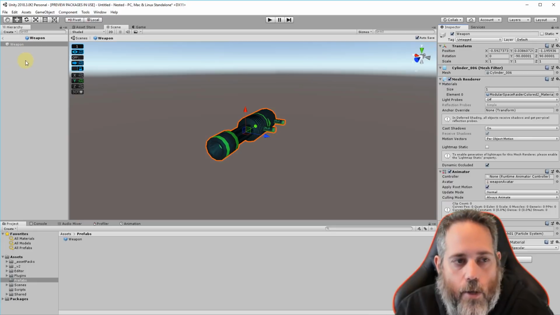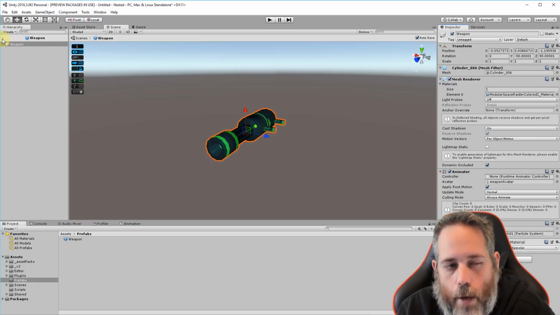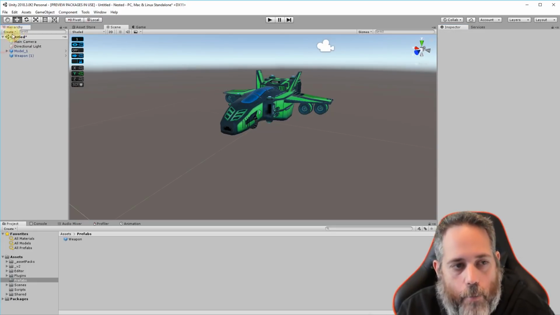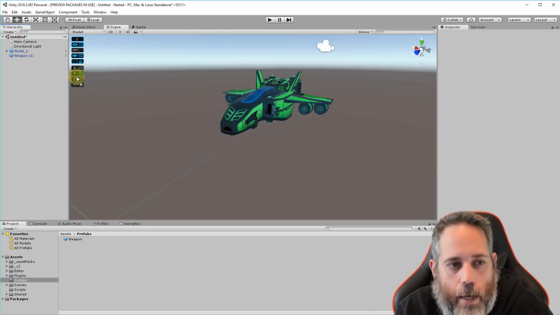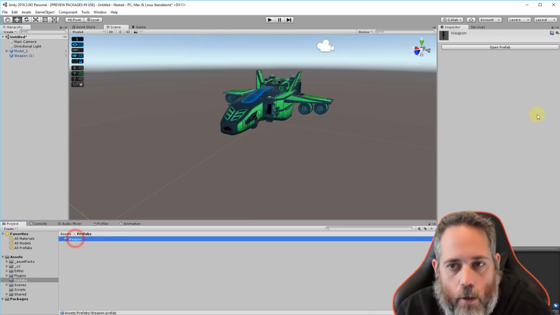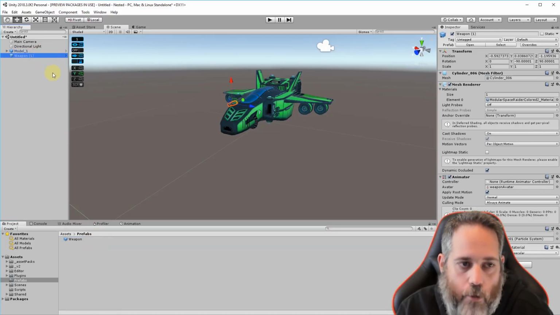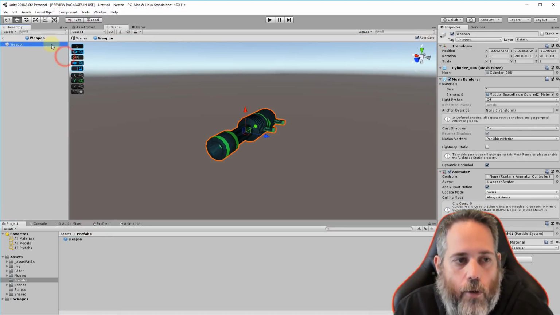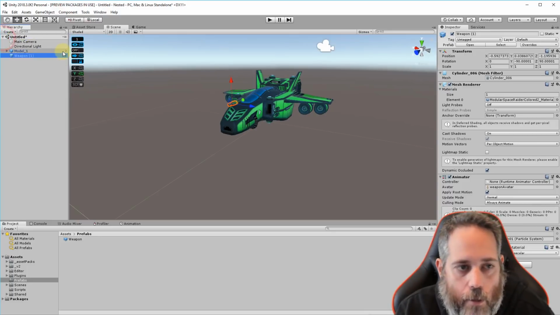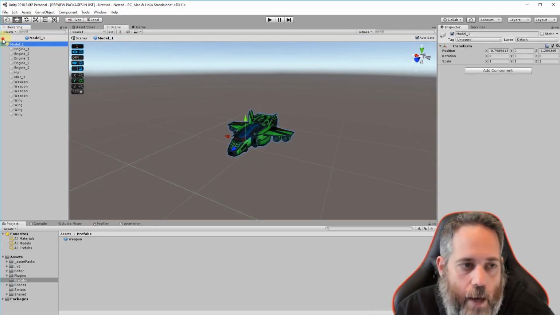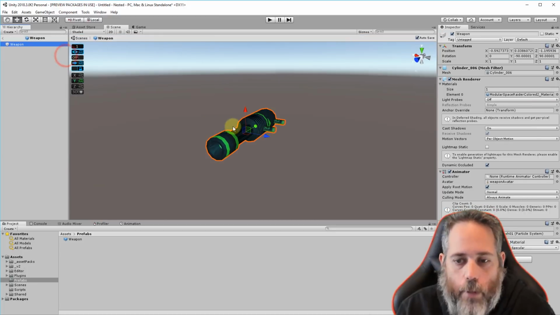Notice that the hierarchy is all clear. We only have the weapon, but we do have this back button, so we can go back to the main scene that we were in. But I can also just click forward either on here by going to open prefab, or since I have an instance of it because I created it by dragging there, I can just click on the arrow to go into prefab mode. In fact, if I go back, go into model 1, you can see I can edit this prefab and go back here, go back to our weapon, we can see the weapon again.